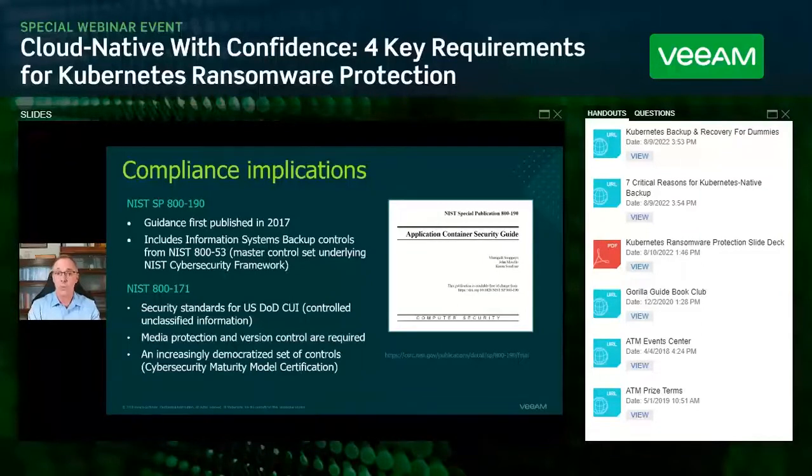Now, I know we're on a state and local and education call today, but the fact is the trend in the use of NIST 800-171, that is the control of controlled but unclassified information by private sector organizations, is getting spread a lot wider. A lot of you might have seen the rise of the Cybersecurity Maturity Model Certification, or CMMC, a couple of years ago. This is a standard that now applies to over 300,000 private sector organizations worldwide that do business with the U.S. Department of Defense.